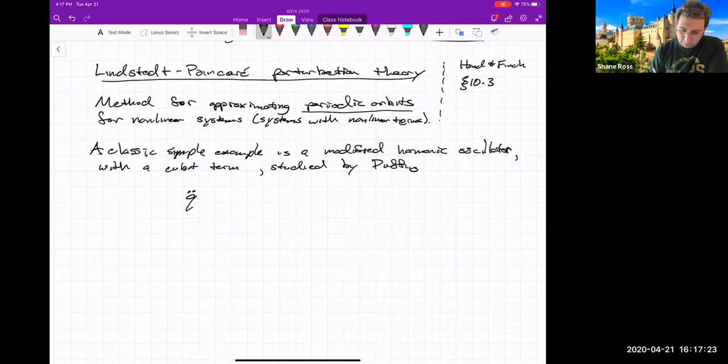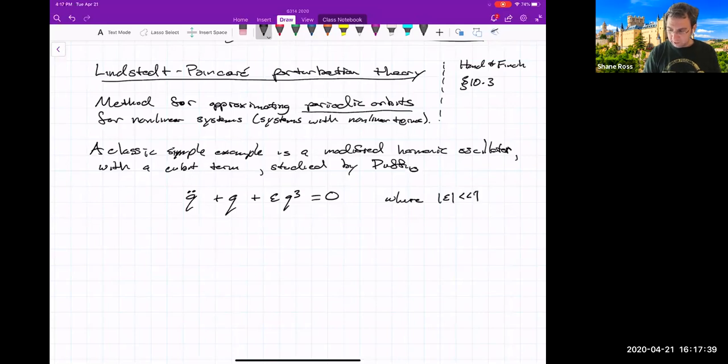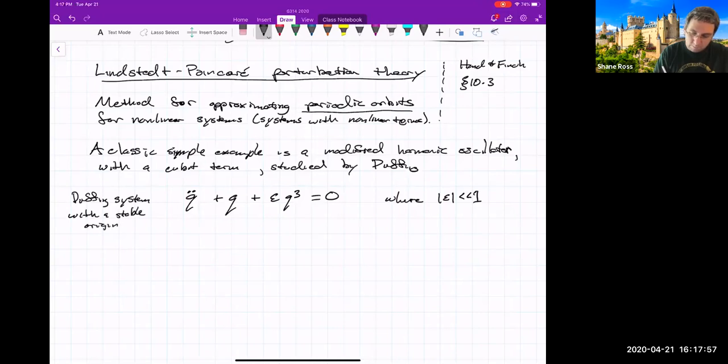So this is what I had before, but removing some terms. We're getting rid of damping, and we're getting rid of forcing, just to start out. And we're assuming that this nonlinear term, its magnitude, represented by the coefficient epsilon, is small. So this is the Duffing system. There is some ambiguity because of whether or not it's a stable origin or unstable, so I'll say the Duffing system with a stable origin. So there it is.